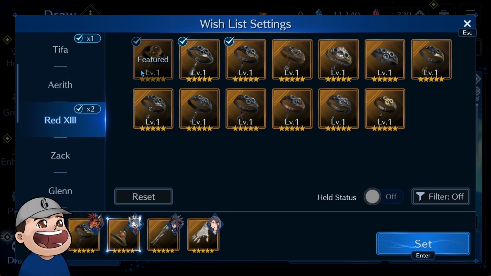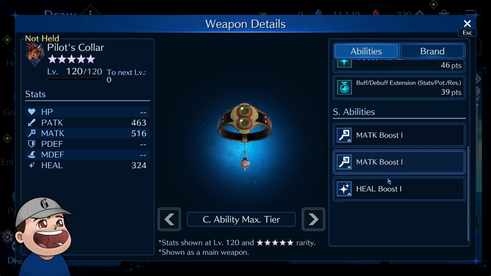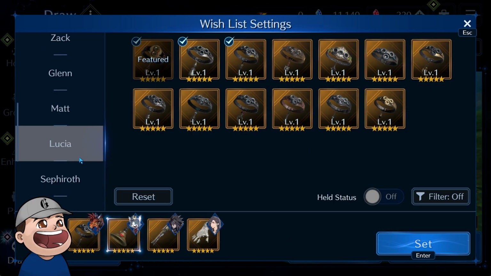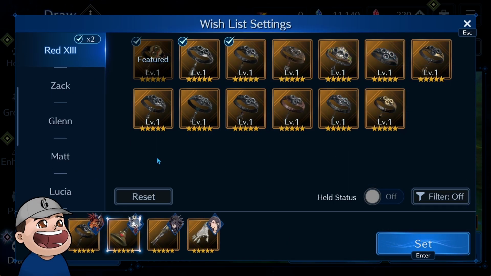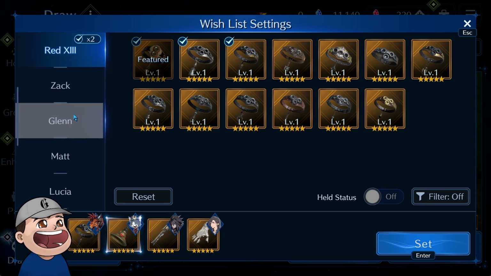So if you look at Red 13's new weapon, check out its R abilities. It's specifically focused on magic attack, and although its stat is a little bit low, 516 is a pretty low magic attack stat, they are trying to push this weapon into magic attack abilities. So with that in mind, we're probably looking for anything that gives a boost to magic attack stat, plus maybe some magic ability potency. Doesn't really matter.